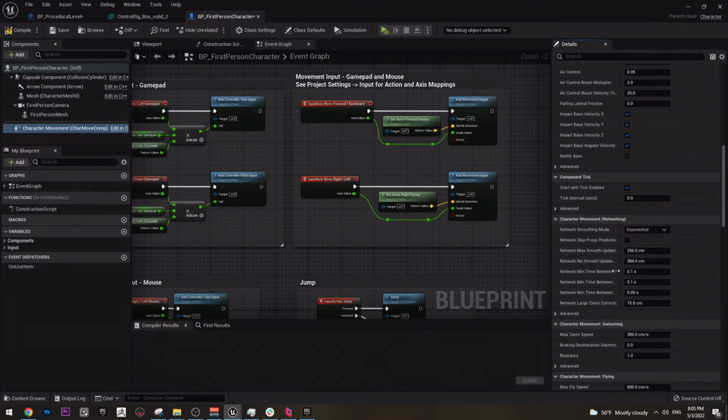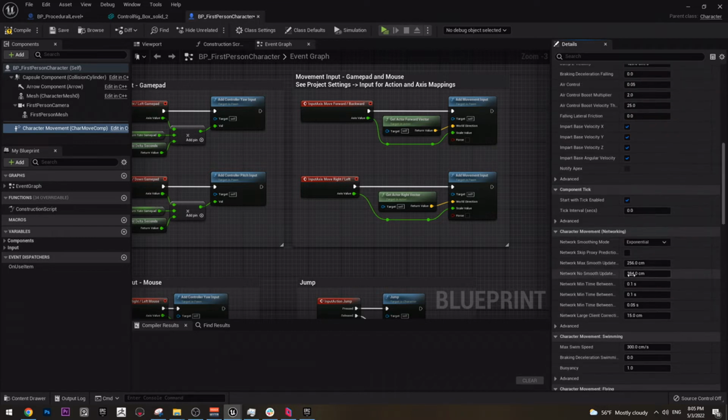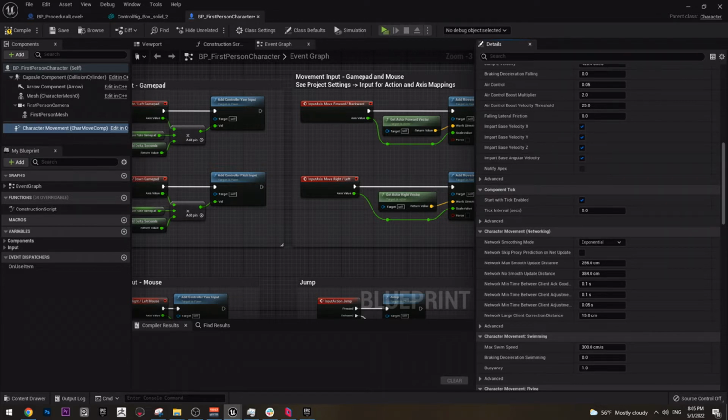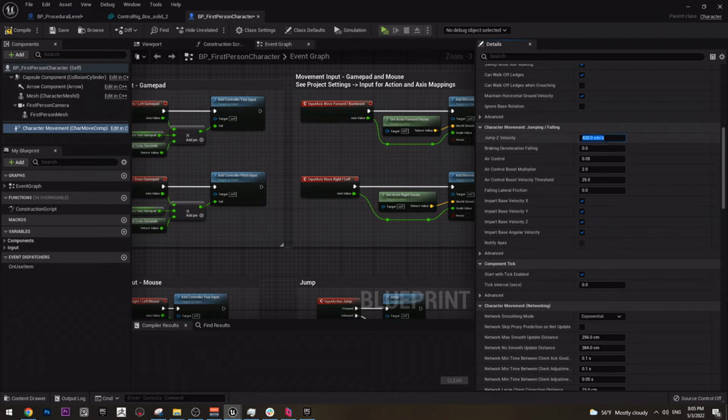The one other thing that we need to change is, where was it? Let me expand this so I can see it a bit better. I think it's the walking speed, which we need a bit faster, but also we have jump velocity. This is how high we can jump basically, and how fast we can jump.